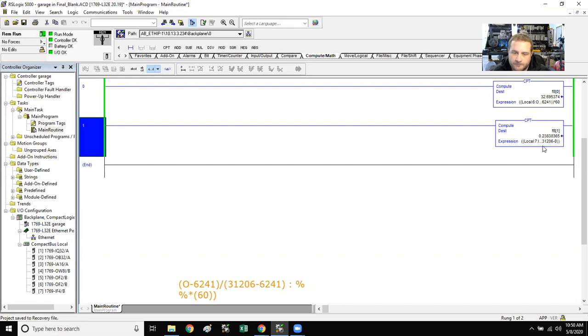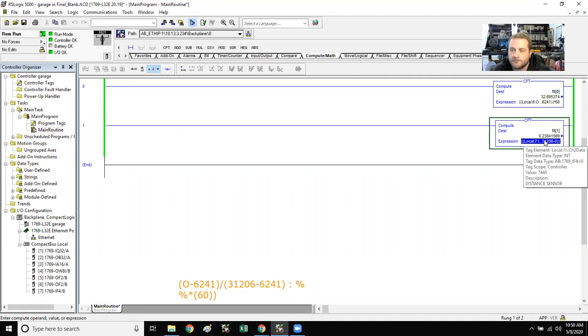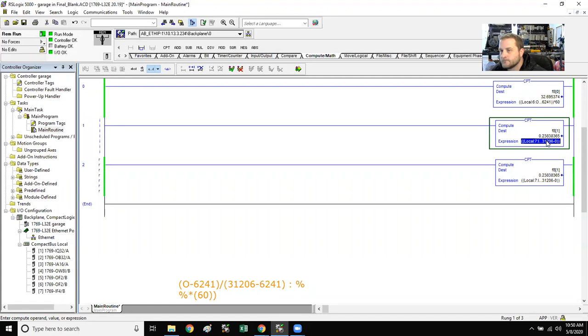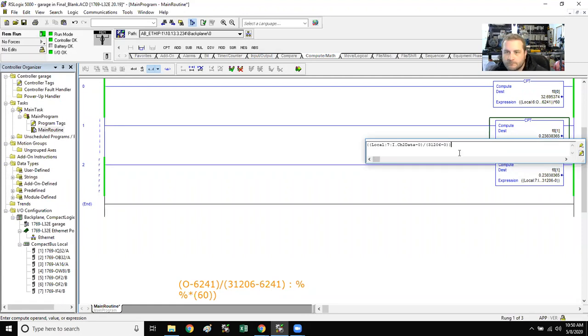Am I adding that to the formula, or am I making another one? Either one. We could do it all in one step. So I would multiply it by 31,206 minus 6241.